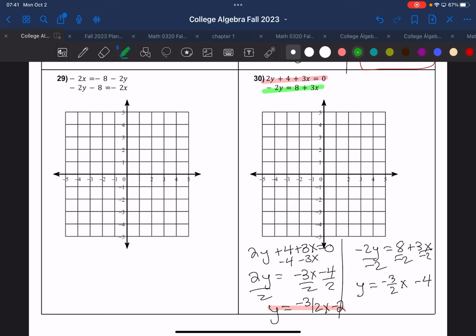So now looking at these two equations, this tells you what? They have the same slope, but are they the same equation? No. Since it's not the same equation, only the same slope, that tells you what type of lines these are? Parallel, which means I have no solution.